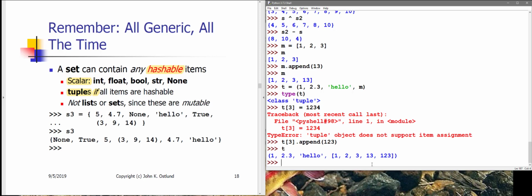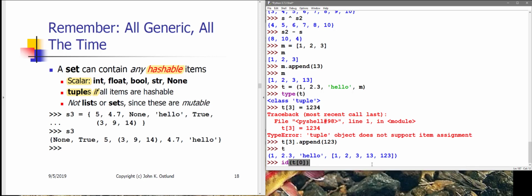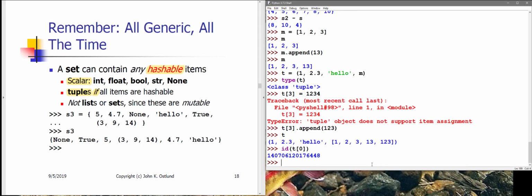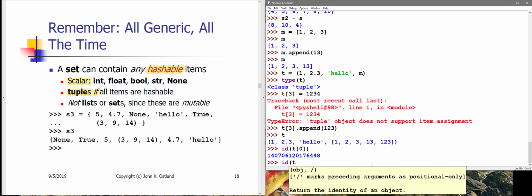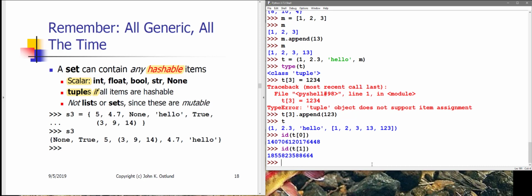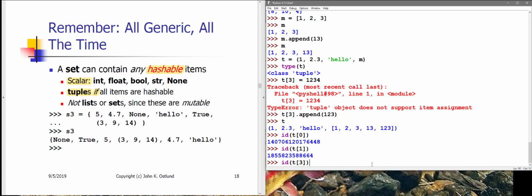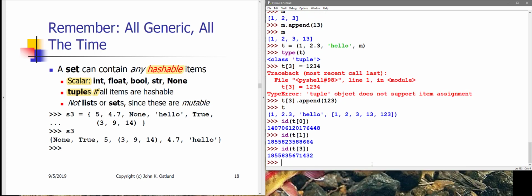But from Python's point of view, I have not modified the tuple, because the ID of T sub 0 hasn't changed. It's the same as it was before. The ID of T sub 1 hasn't changed. It's the same object it was before. Likewise, the ID of T sub 3 is the same as it was before.